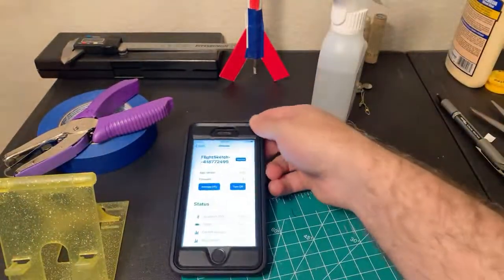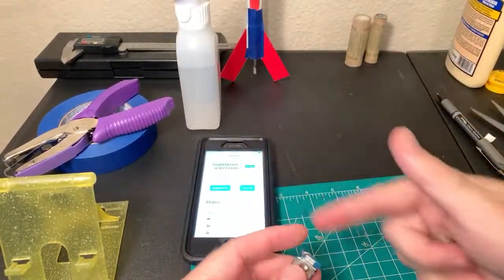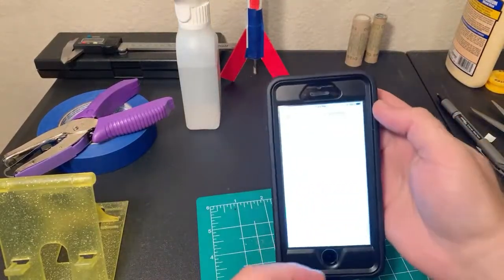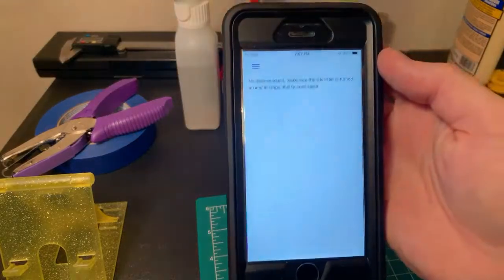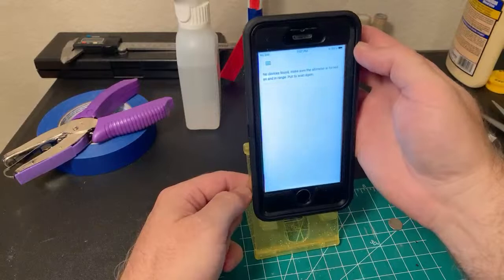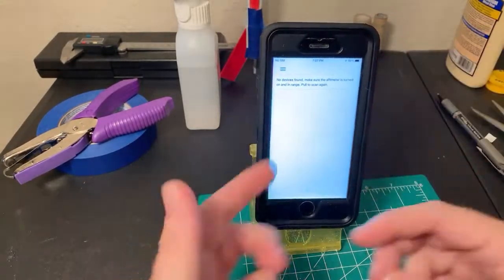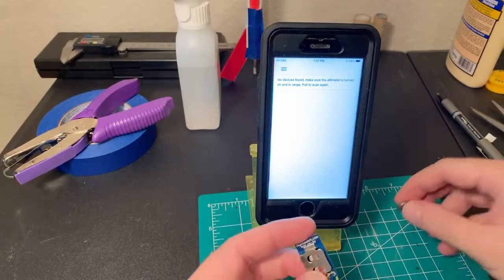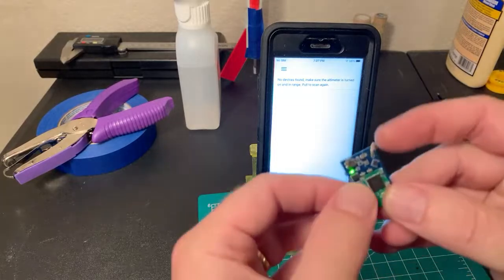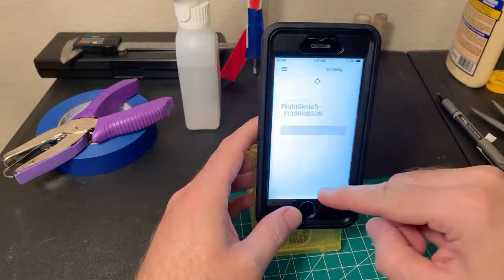All right, now the problem I'm having with this altimeter now is it's communicating. It's just not, let me go back, and we shouldn't have any, it's scanning. Yeah, see, I can't find it because this isn't powered on. Okay, I'm going to insert the battery, and it will turn on when I put the battery in. See, the green light came on. Okay. It's off. So now if I refresh this, it found it.